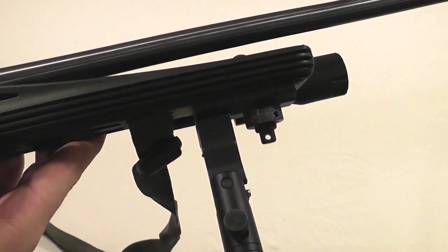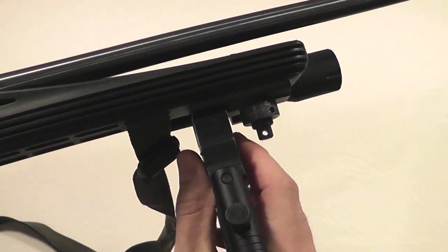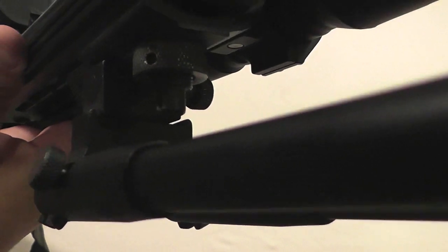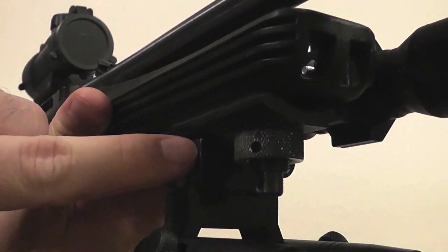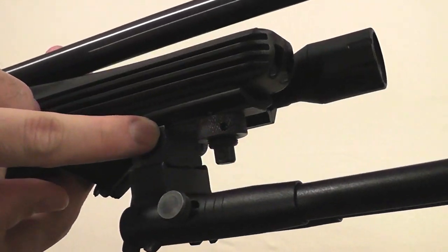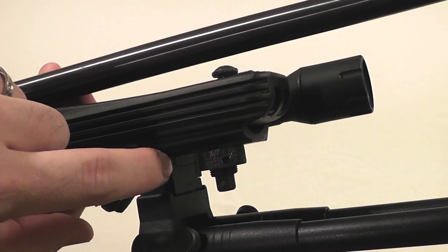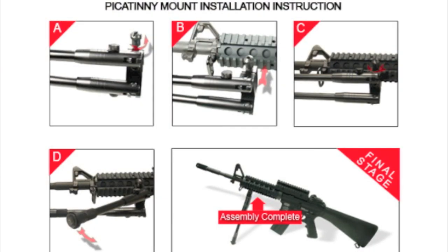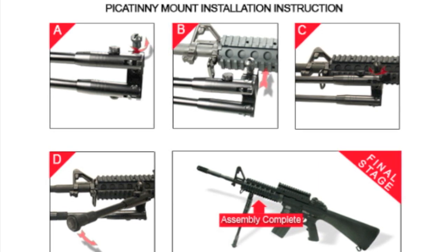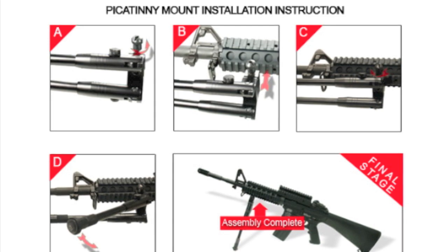The very cool thing about this particular bipod is that it has options. As you get a good look at it over here, you can see that this is actually, here it is, right there. That right there area is actually Picatinny rail. Okay, that grabs on there. The same spec as Picatinny rail. So if you're mounting this to a gun that has a Picatinny rail on it, Weaver type rail or whatever, that will easily mount onto that rail and be very stable.